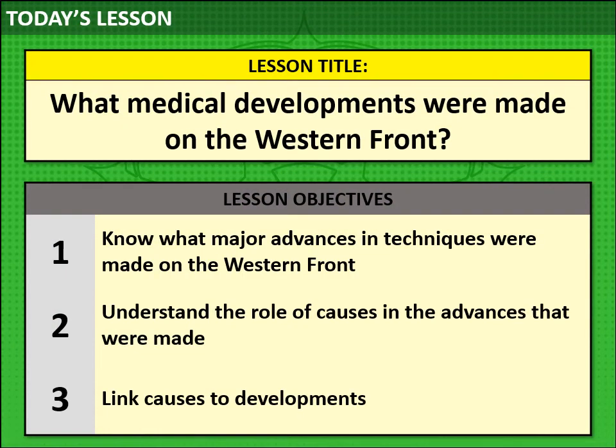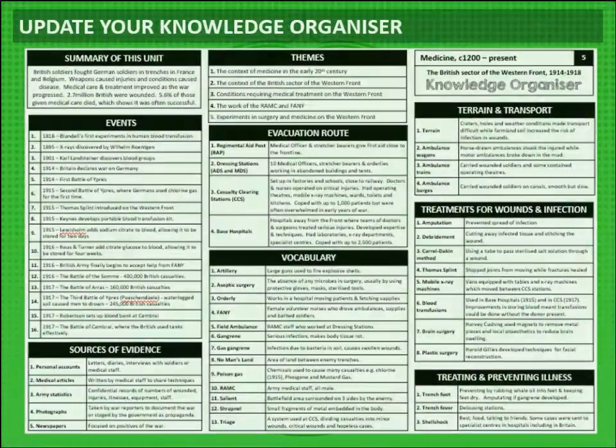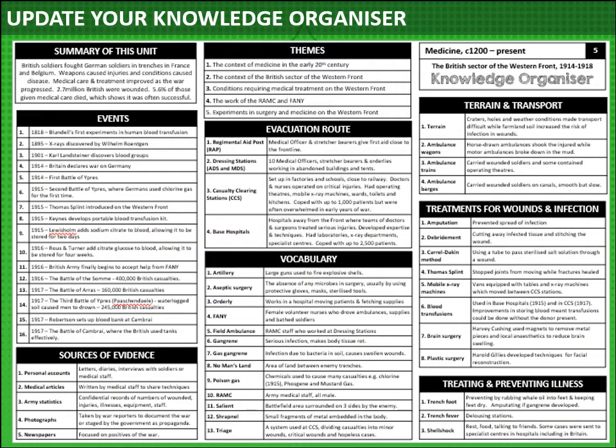So our lesson today is on the medical advances that were made on the Western Front. So we're going to look at developments in techniques that were made. And we're also going to try to understand why those developments were made. So we're going to understand those causes and then we're going to try to link them together. Before we get into that, let's get our knowledge organisers up to date.